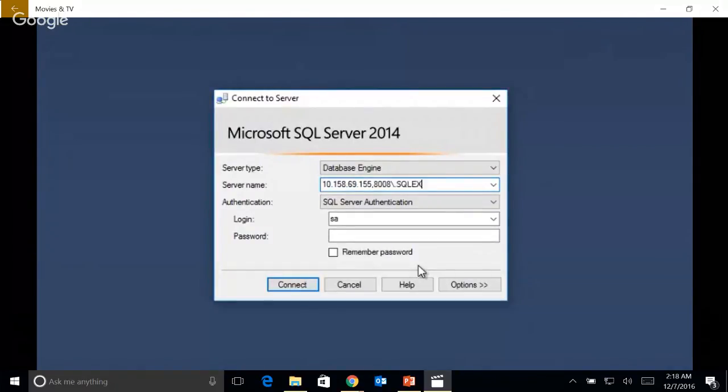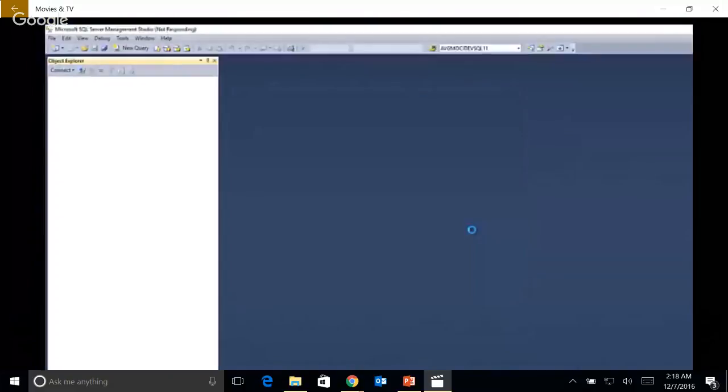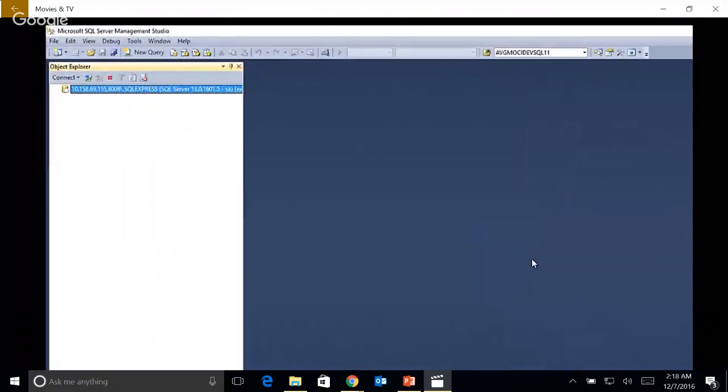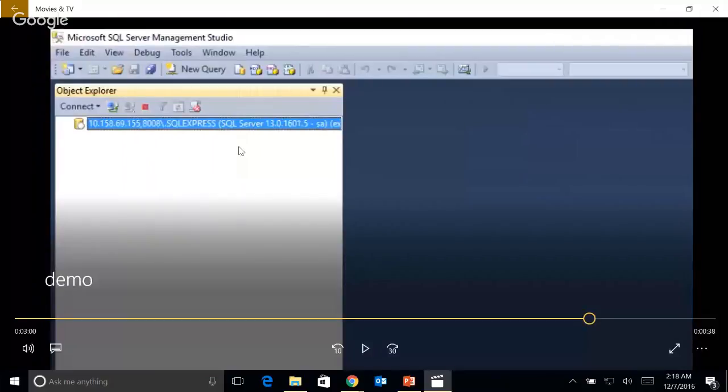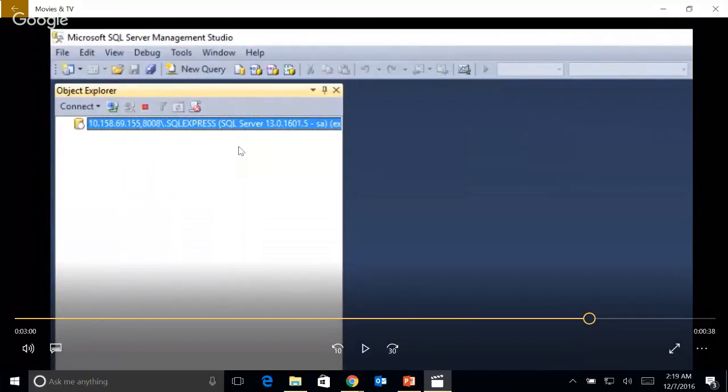And I'm specifying the instance name here. I'll be specifying the same password which I provided there when I was running the container. And as you can see, I should be able to connect, right? And you can see that it's SQL Server 2016, latest version.